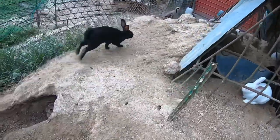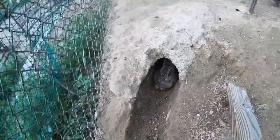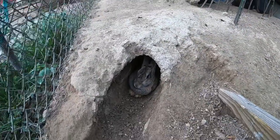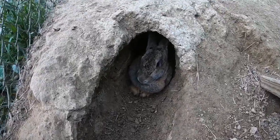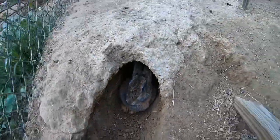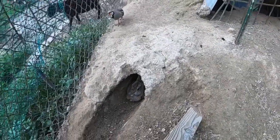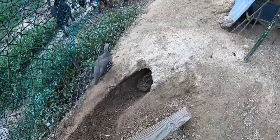There's this hole right here. That is a big flamingo giant rabbit. She has got babies in there. She went and made her own hole. Well, she might jump on the camera, I don't know. She don't know what to think about that camera. But you can tell her hole, it is way, way bigger than everybody else. She is a very, very big rabbit.